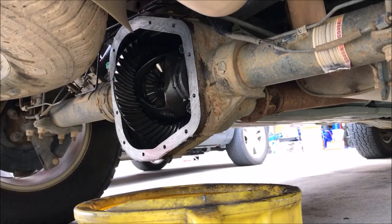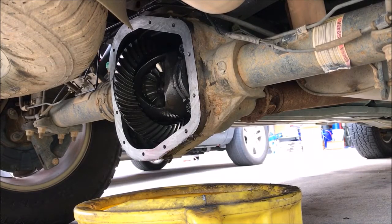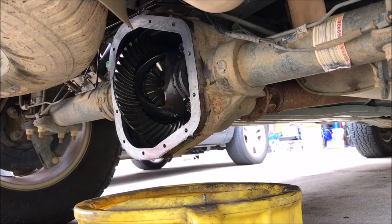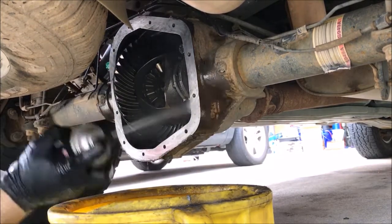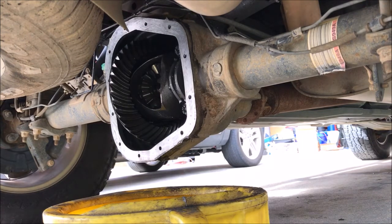All right, I think I got it clean enough. Back up a little. Hit it one more time with the carburetor cleaner, let that dry off. I think I got everything out in here. And then we'll apply the gasket RTV and we'll go from there. Good old black RTV. Apply it, let it skin, and then I'm going to put the cover on.